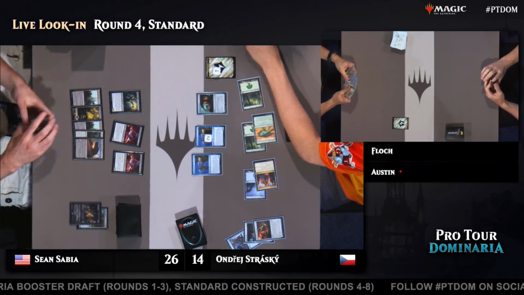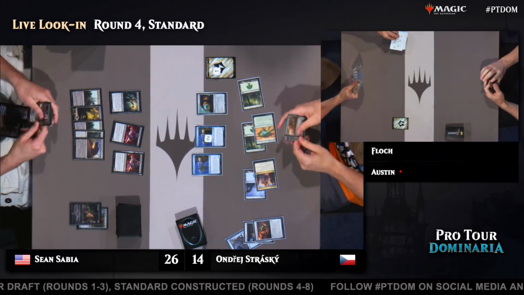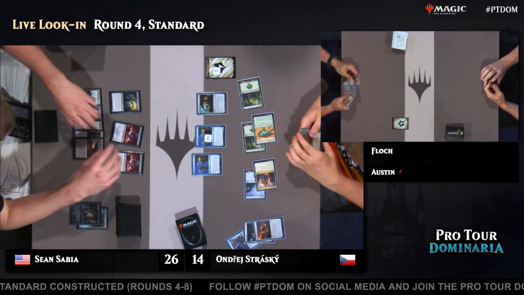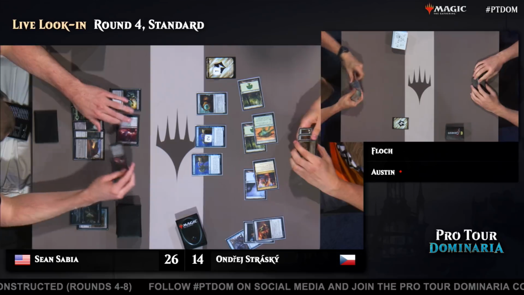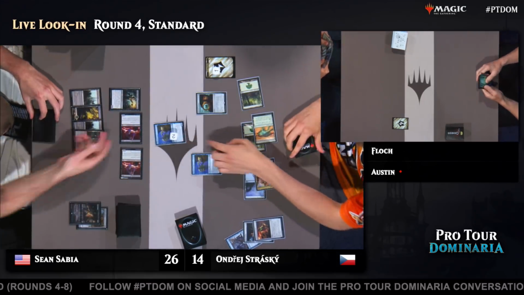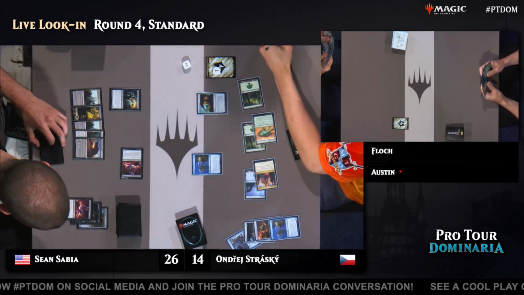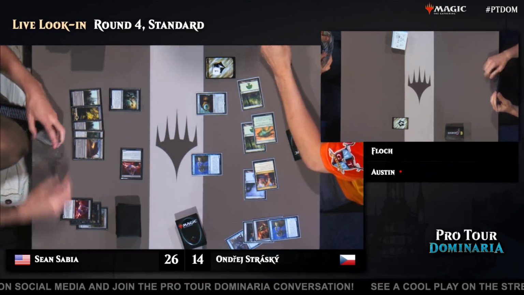I kind of like how these things are looking here for Sean Sabier. He's on 26 life thanks to that Gifted Aetherborn damage. He is now facing down a big enough Glintnest Crane that at least he's going to lose a Gifted Aetherborn, but it will be a trade thanks to Deathtouch. But this game looks like it might be going on for a little bit of time.